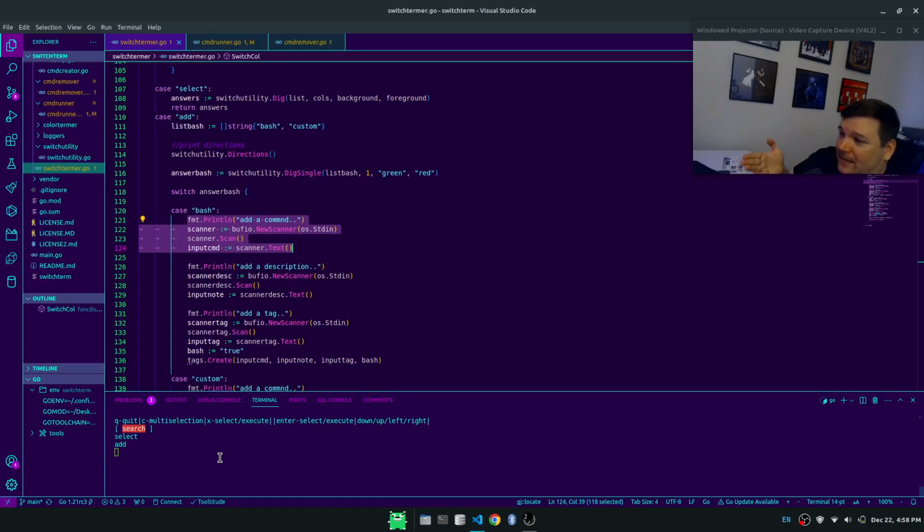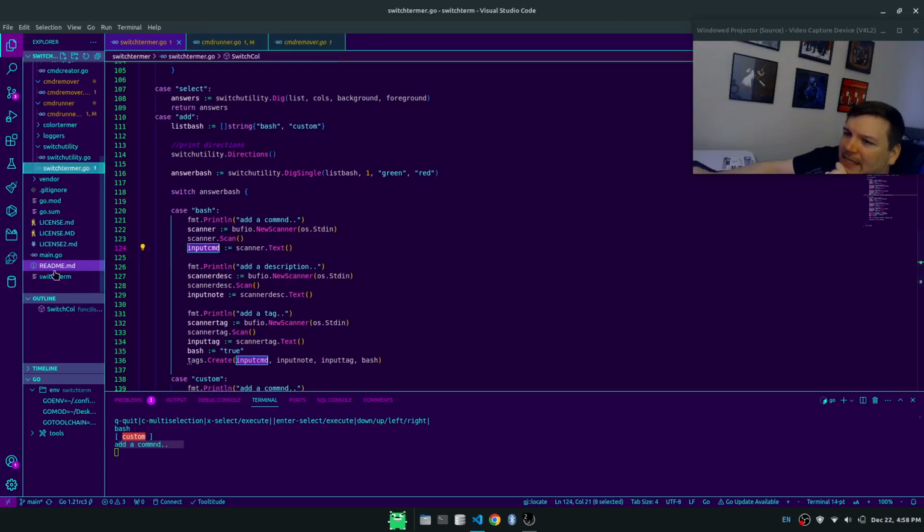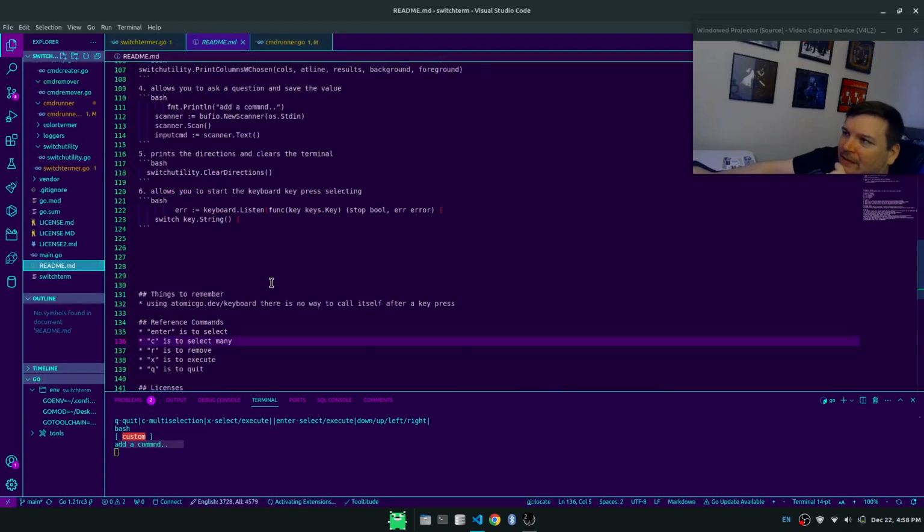Sometimes having this part, like I said, with doing add, when it's kind of open-ended, makes a lot of sense. Because you don't know what kind of command that they're going to be adding. And this scans it. And then this saves it. That's it. I think I broke this down in a README, sort of.